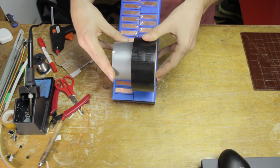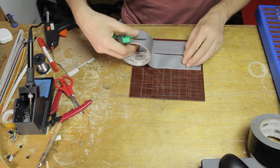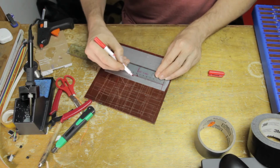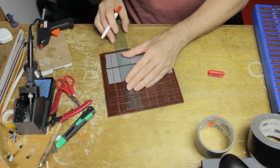So yeah, I decided to use gaffer's tape for this, and I have these 2 rolls here. We have a silver color and black color, which are going to be the white and the black keys. And they have exactly the right width to be the length of the keys and perfectly cover up the copper tape, so that makes everything a lot easier.